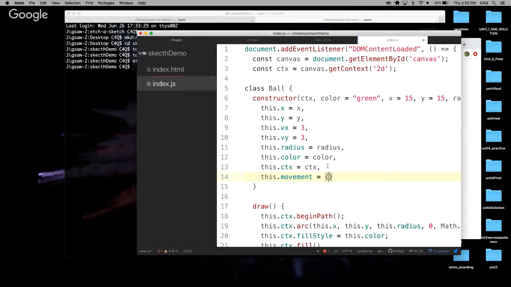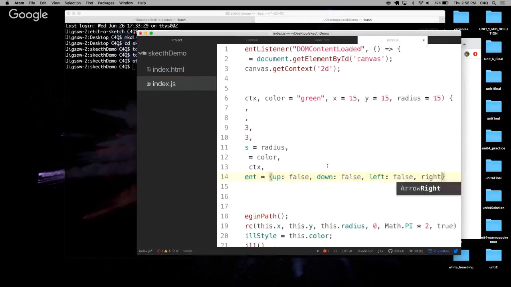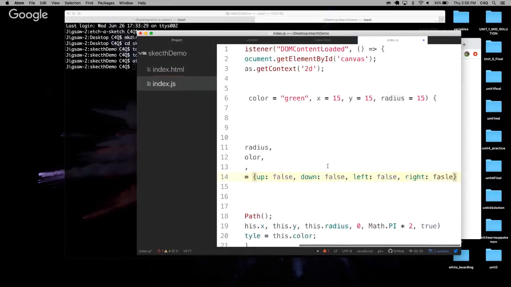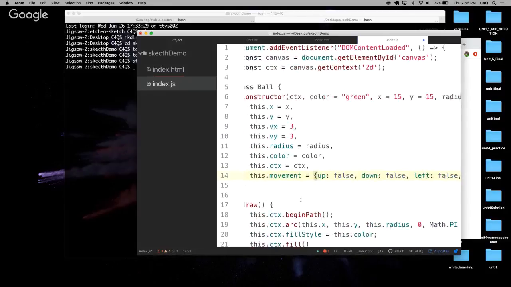So our movement object has up, which I should initialize to false because I don't want anything moving yet. Down, which can be false. Left, which is false, and right, which is false. Okay, so now we have this movement object.